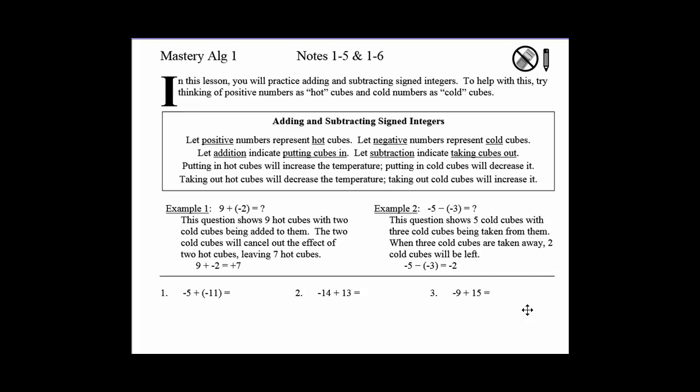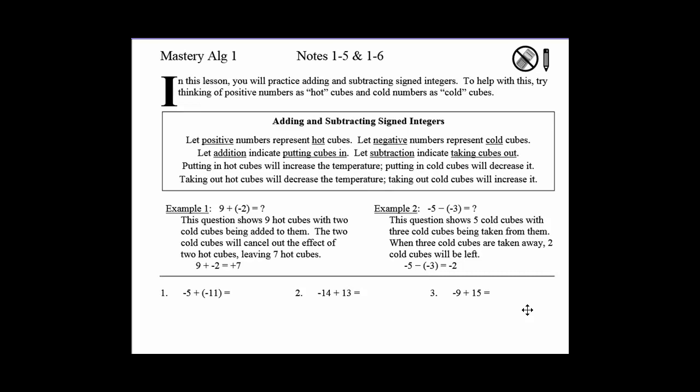In this lesson, you're going to practice adding and subtracting signed integers, positive and negative integers. Now, I know that most of us have studied this before, but we want to do something a little different in this lesson. We want to think of positive numbers as hot cubes and negative numbers as cold cubes. And then addition will mean putting in, as if you're putting them into a bowl or a glass, and subtraction would mean taking out either hot or cold cubes, depending on whether you have a positive or a negative number.